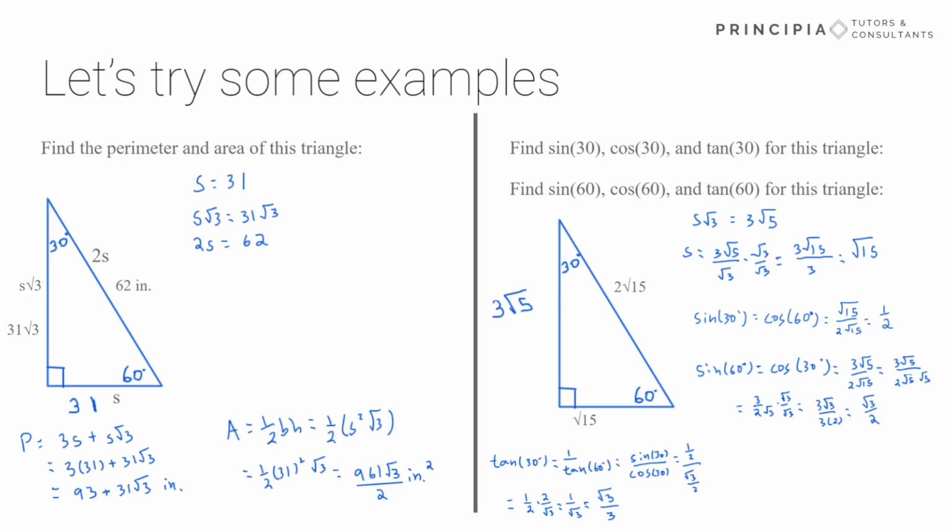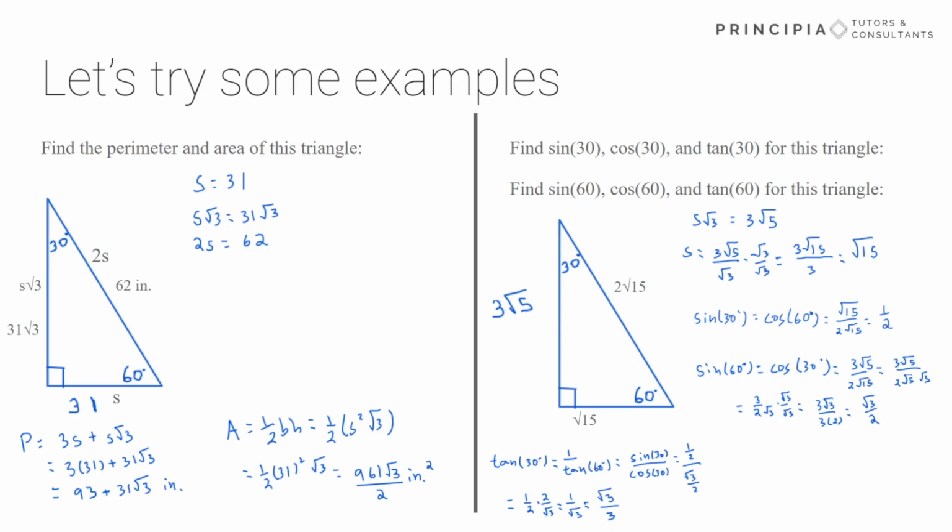And then the tangent. What's helpful here, since we know the tangents are reciprocals of one another, is that if I solve for the tangent of 30 degrees, I can just take 1 over that value to get the tangent of 60 degrees. So solving for the tangent of 30, we've got sine of 30 divided by cosine of 30. Since we've already solved for these, sine of 30 being 1/2 and cosine of 30 being square root of 3 over 2, we resolve all this and we end up with 1 over the square root of 3, which after resolving your radical in the denominator is the square root of 3 over 3.